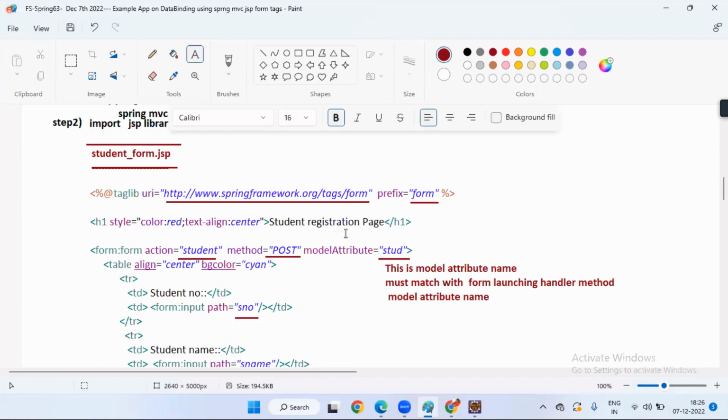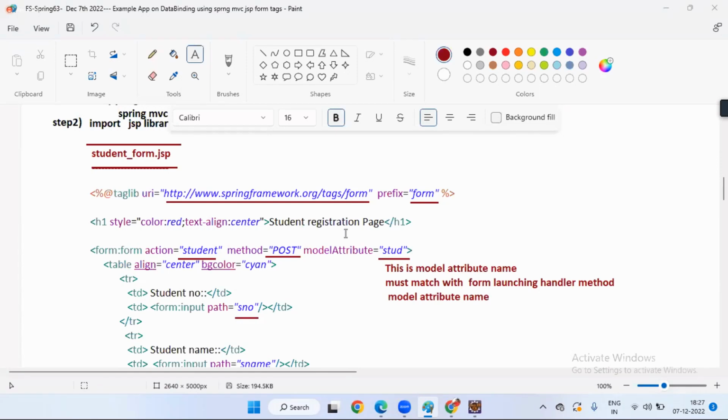Okay. Sir, Jagadish, when form data is not there, then also the object will be created without form data. That time the model class object will have initial values, right? It is not request dot set attribute, my dear. Okay, model class object dot set SNO dot request dot get parameter. Come on, Jagadish, your knowledge is very limited.